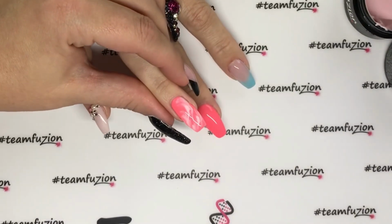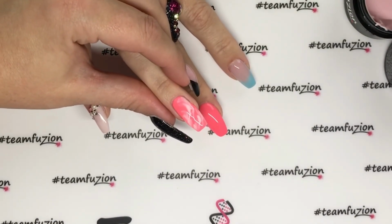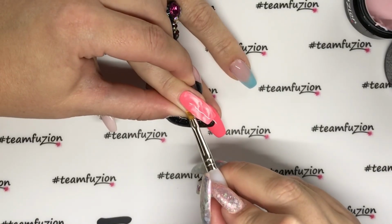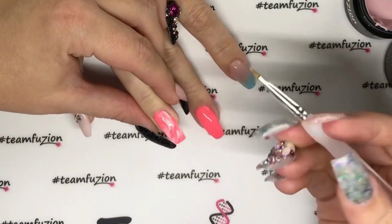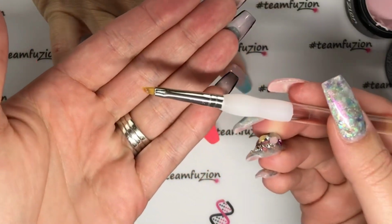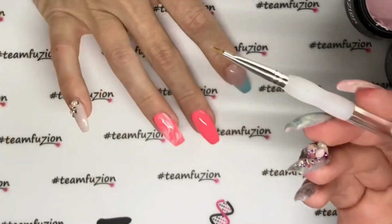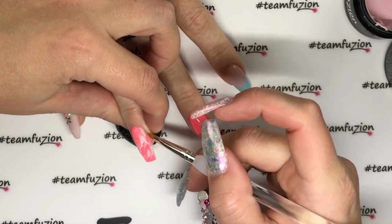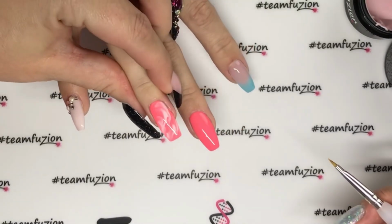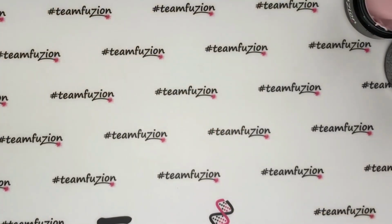Okay, so I've pulled that together like I want, and I'm going to just make sure that I don't have any cuticle contact, which can totally happen when you're doing these designs. So a nice little detail brush like this will really change your game. Okay, there we go. So now we're going to fully cure that in my hybrid light for 1 minute. And then we are going to add some glitter. Can't wait.